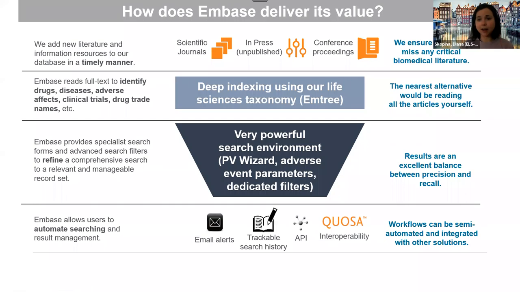Of course. So API is a connection between the data contained inside Embase and any other tool that you have. For example, you're used to using a certain tool for your research and you want to connect the data of Embase without using the same interface. In Embase, you go to embase.com and you see this page, but this is the way we present the data. Sometimes you just want the data, not the interface you're used to. That's how API is the type of connection where you can use just the data, but not the same interface. Is it more clear? Yeah, it's clear. Thank you. Okay, sure. Thank you for the question.